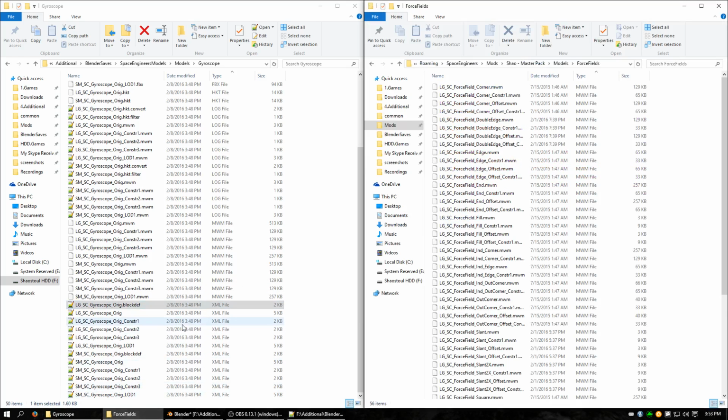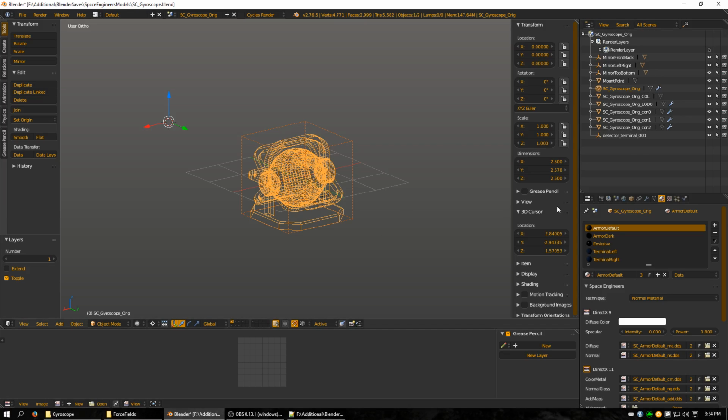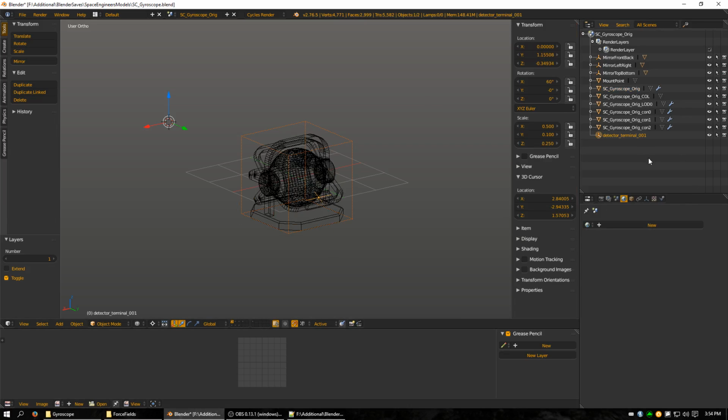Alright, so that pretty much covers everything you need to know for exporting from building to configuring everything and actually getting your MWM files. You know how to do everything here now, so you can have every part of your model that you need, and the empties will take some getting used to for you, but that's okay.